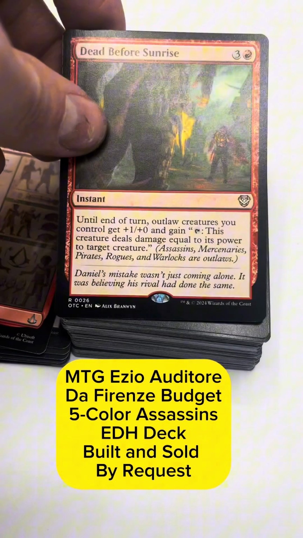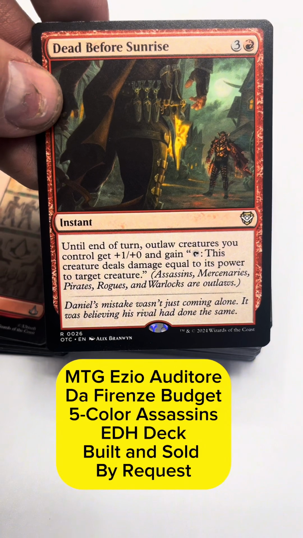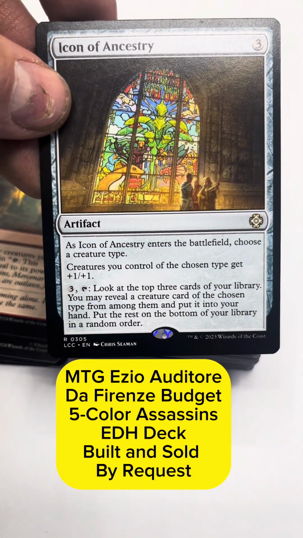Dead Before Sunrise, 3 and a red, instant. Until end of turn, outlaw creatures you control get +1/+0 and tap to deal damage equal to its power to target creature. Icon of Ancestry, 3 mana. Creatures you control of the chosen type get +1/+1. We're choosing assassins every time.